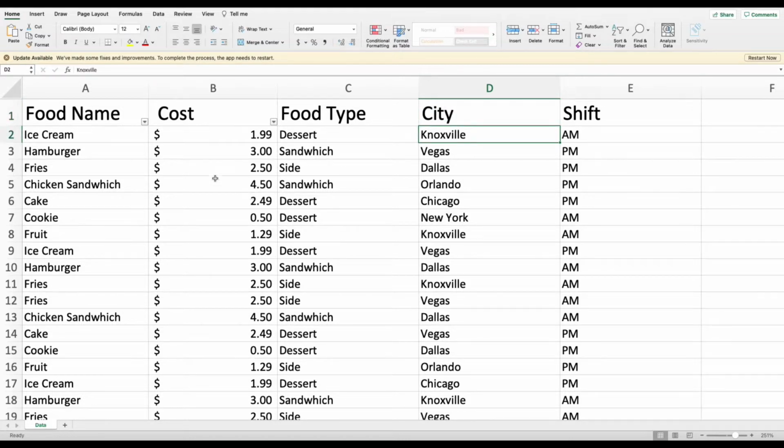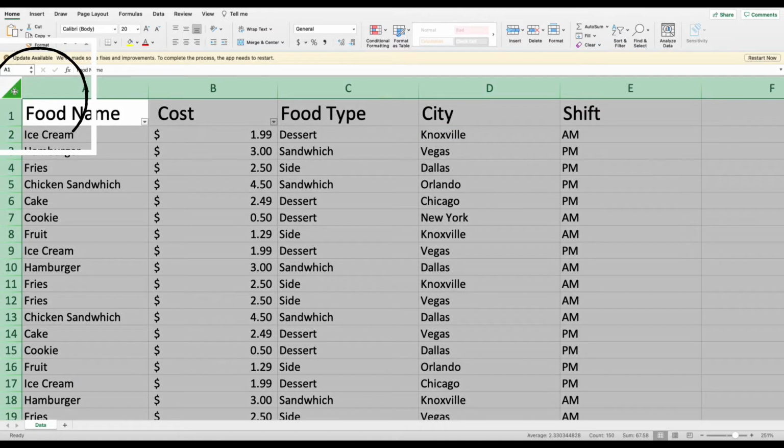So to get started, it's pretty straightforward. You want to select all of the data in your chart that you want to work with. The easiest way is to click the space between the row numbers and the column letters, this half of a square. What that does is highlight every available cell on the sheet, which in this instance is what we want, since we want to use all of the data and don't need to exclude anything. So I'm just going to highlight everything.